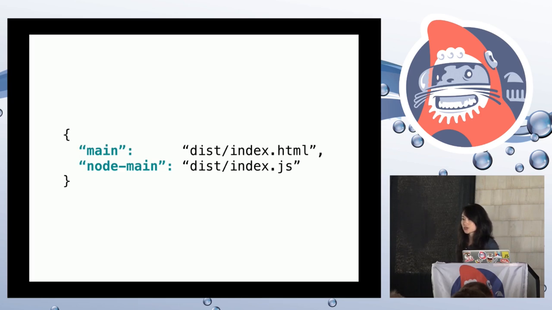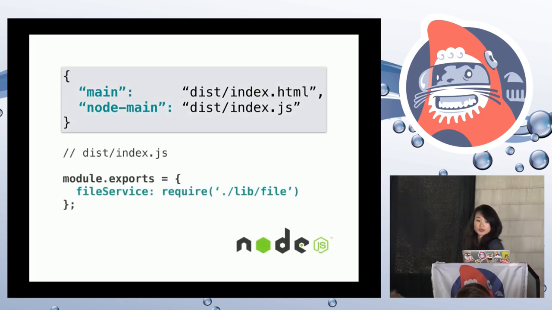This is usually used to run background tasks and whatnot, but we took that, and it actually worked out really well for us. We used it to essentially expose all of the node-related API through this single script that the Ember app could then consume. And this is good because all of the node-related code can now live in node modules. And you can write tests for those node modules the same way that you would write tests for any other node modules.